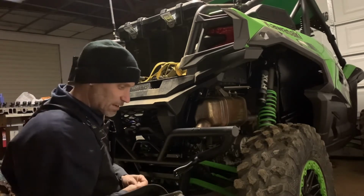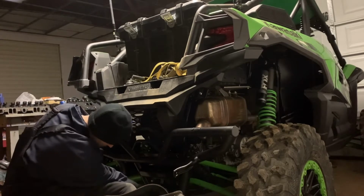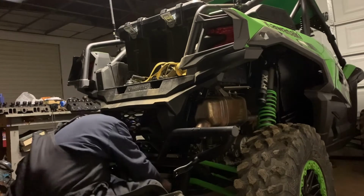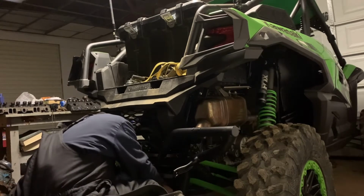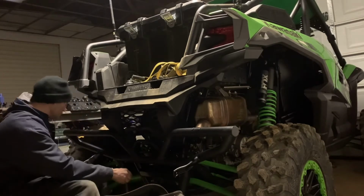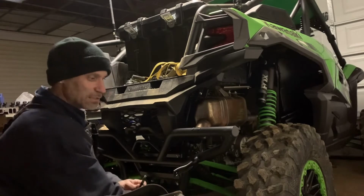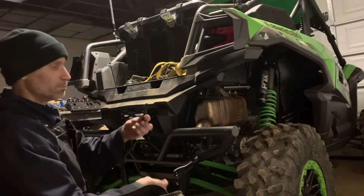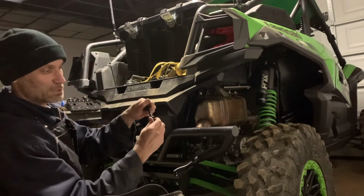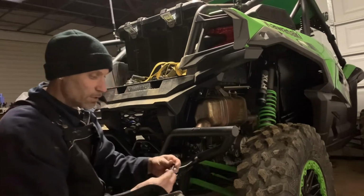That takes the work out of that for us. And the long bolt will be threaded as well. So I lied to you guys. The nuts go on the bottom bracket of the bumper. The bolts and the nuts, these are a set. So we're all good. Got enough hardware.